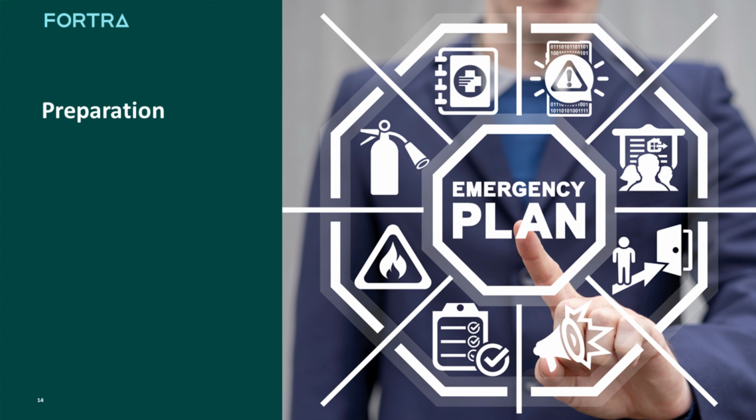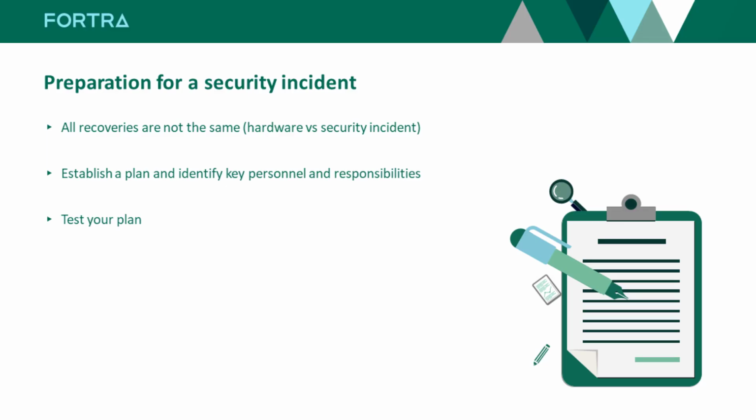All right, so preparation. Preparing for the eventual disaster. The better you're prepared, the faster you're going to recover. So ensure that you have a plan in place and recognize that when you have a security incident, and don't say if you're going to have a security incident, it's going to be when. It's going to be more a matter of how big is it, how far-reaching is it, and how much of our environment is involved. So how are you going to recover from that?